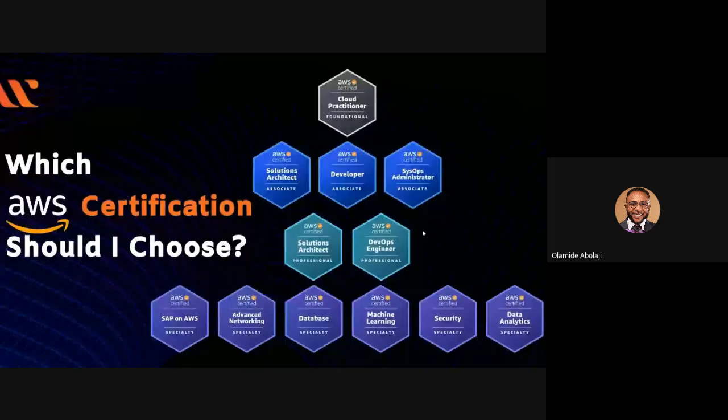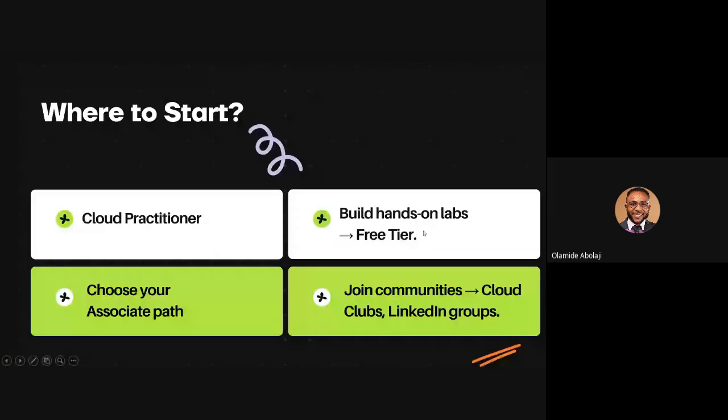If you look at the slide I shared on how to kickstart, let me share that slide again. Yeah, this is it, where I have choose your associate path. After doing your Cloud Practitioner, ensure you choose one of the associate paths. Very important: Solutions Architect. Once you've done Solutions Architect, it's easier for you to land any remote job. With your Cloud Practitioner and Solutions Architect, you can land a remote job anywhere.